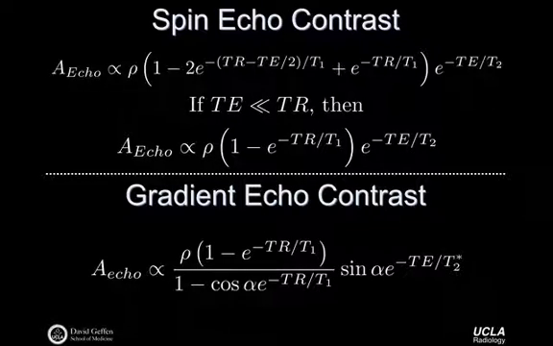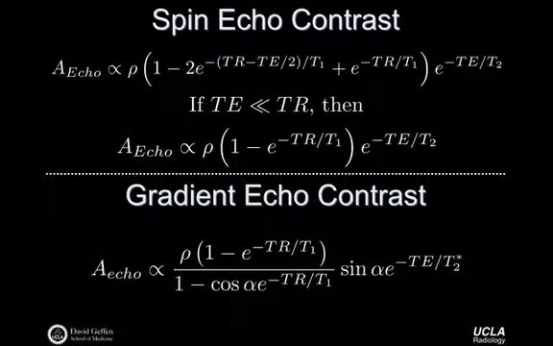And so what's important to remember is, we write it this way in the book, at least, and I'm using this in the lecture, when we talk about the amplitude of the echo, we're talking about the magnitude or the amplitude of the transverse magnetization. Right? This is all about what's happening to MXY at a specific time, at the echo time. And the forms of these expressions are actually pretty similar, right? This top row times the bracketed term is identical to the leading term on top here, and then they're both multiplied by some exponential related to T2. So they look relatively similar.